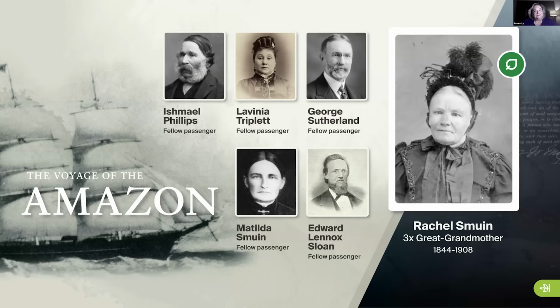And Jen didn't laugh, because Jen also had ancestors who immigrated on the Amazon. And they, as sisters-in-law of nearly 2 decades, had never had that conversation and had no idea that they had ancestors who came on the same ship. So they pulled up Ancestry on their mobile app and they started looking for the passenger list, and they realized their ancestors didn't just come on the same ship, they came on the same sailing, the same date, from London into New York. And as Jen is sitting at lunch telling me this story, I'm not laughing, because my ancestor came on that same ship, on that same sailing.